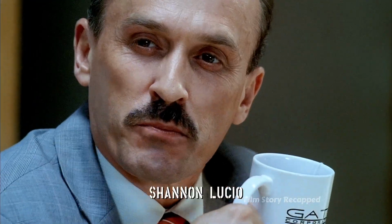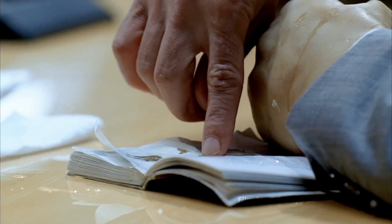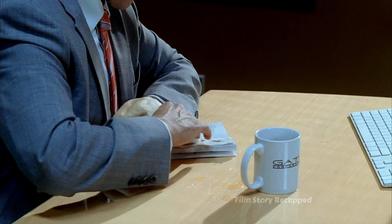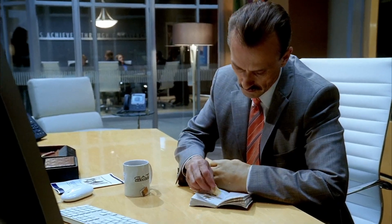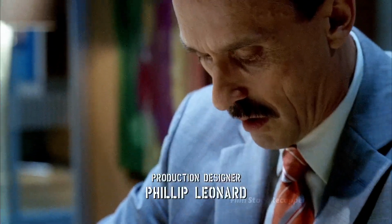Teabag sits in his office, sipping coffee and chatting away, completely oblivious to a drop of coffee silently trickling down the side of the cup. As Teabag looks at the bird book on his desk, he suddenly notices a blue mark appearing on it. Realizing there must be a shocking secret hidden within this book, Teabag grabs a piece of tissue, dabs it in coffee, and frantically wipes away, soon revealing a pattern resembling a ladder slowly emerging.